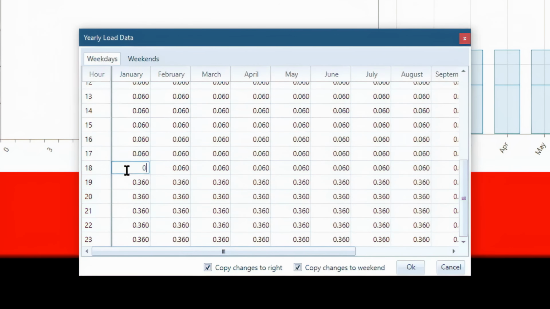So it means that it is 0.09. From 6 until 9, I also need to add 0.03 here. So it means 390 watt here, and this is the final cell, 390 watt.